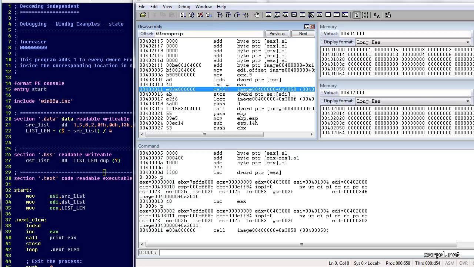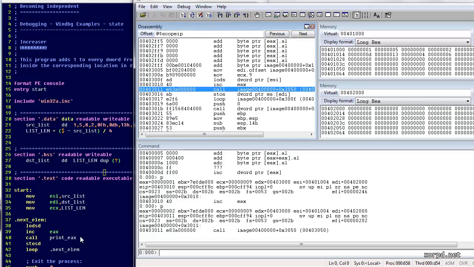If we want to further investigate what happens inside this function, which is print EAX, then we probably should step into. However, if we don't really care about it at the moment, then we should use step over.